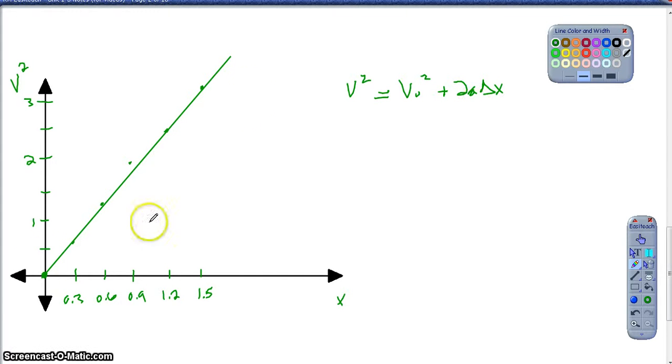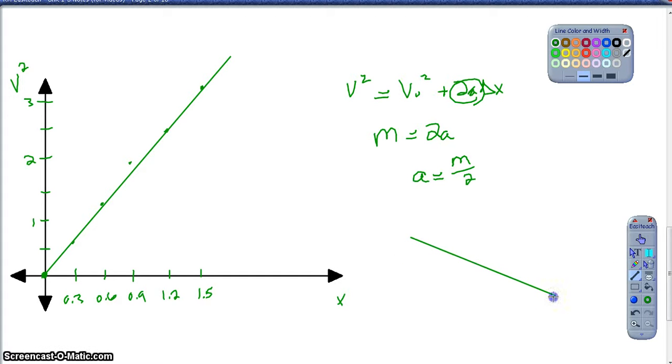Okay, so if I asked you to use this graph or this data to find the acceleration due to gravity, what we could do then is say, well, the slope of this line, which we can now pretty easily calculate, the slope of this line again equals 2 times the acceleration down the ramp. So then if I wanted to find my acceleration down the ramp, that would just obviously be m divided by 2. So whatever half of this slope is, that would be the acceleration down the ramp. Now keep in mind, that does not mean that's my gravity. That simply means it's my acceleration down the ramp.